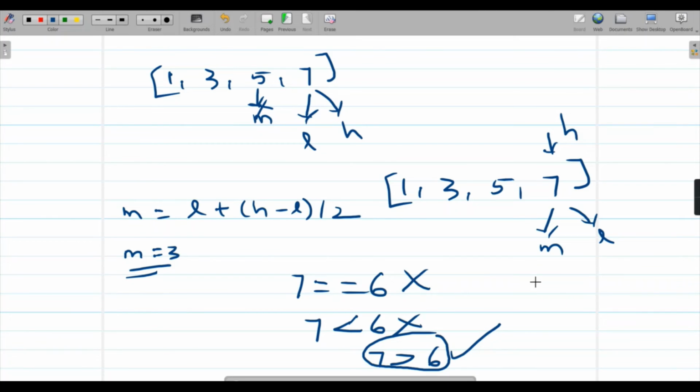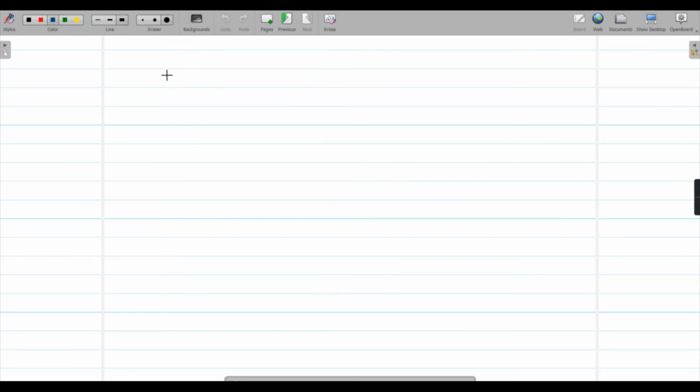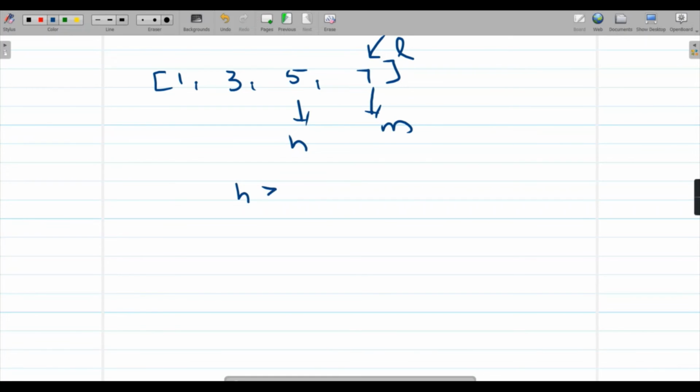Now the greater condition is satisfied. So as soon as this greater condition satisfies, what we need to do is high is equal to mid minus 1. Then my high is going to be at this position. Now finally we can see how our values are: 1, 3, 5, 7. My high is at this position, and my mid also here, and then my low also here. And here you can see your high is less than low, right? So this is a termination condition for our loop. So we come out of our loop.